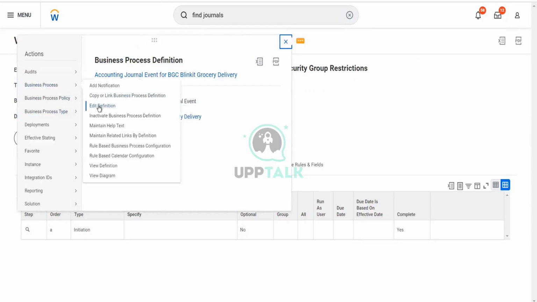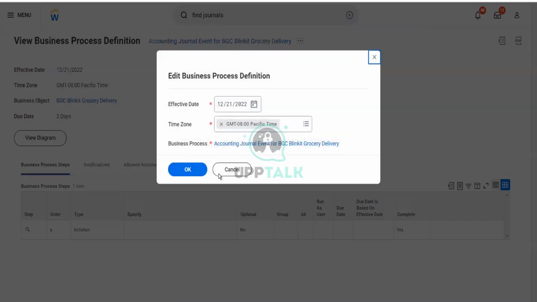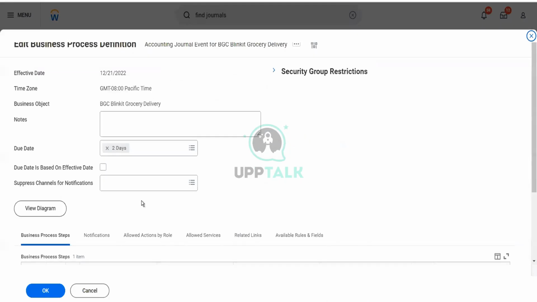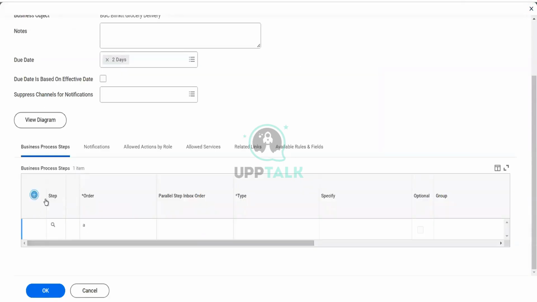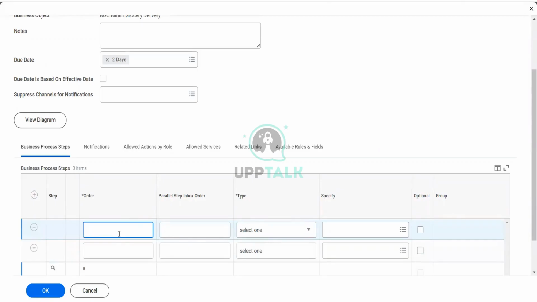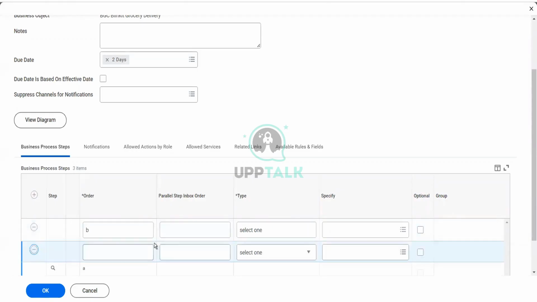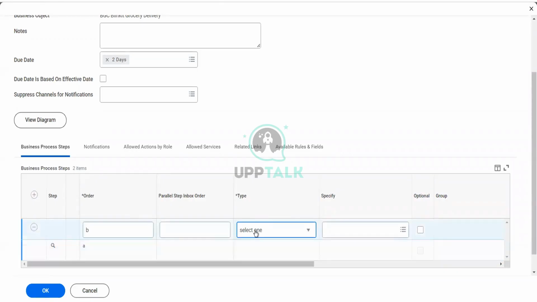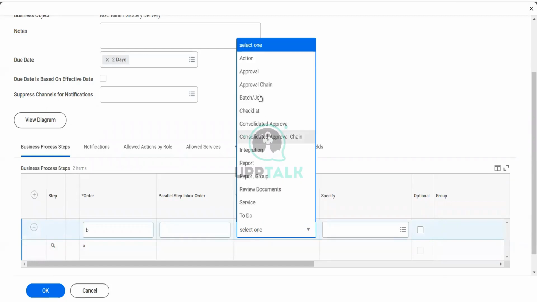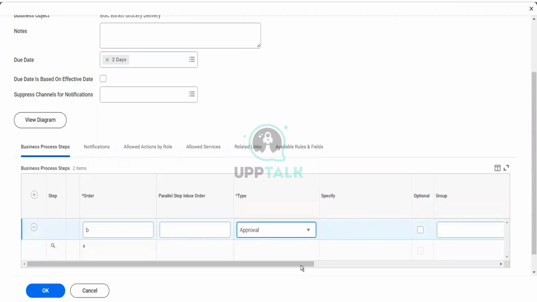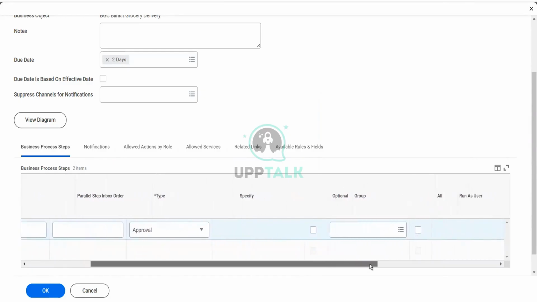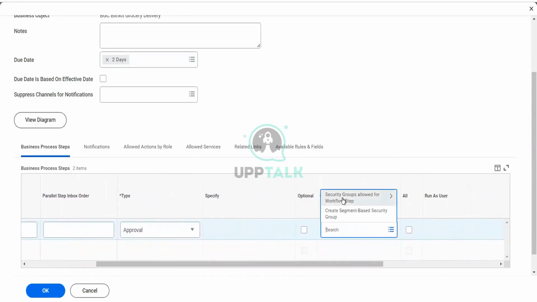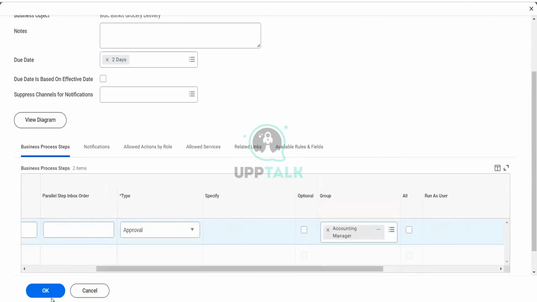Let's go to this process definition. This is a little strange. Accounting manager.